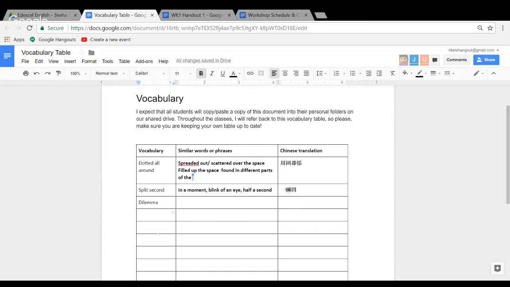Okay. So tell me first in Chinese, dotted all around. What does that mean? It's everywhere. What is the feeling? It's like everywhere there's that thing. Like there are many of them? So what type of feeling? Do you get a happy feeling or a sad feeling? Or neutral. Okay. Now that's the other thing that I'm going to talk about.